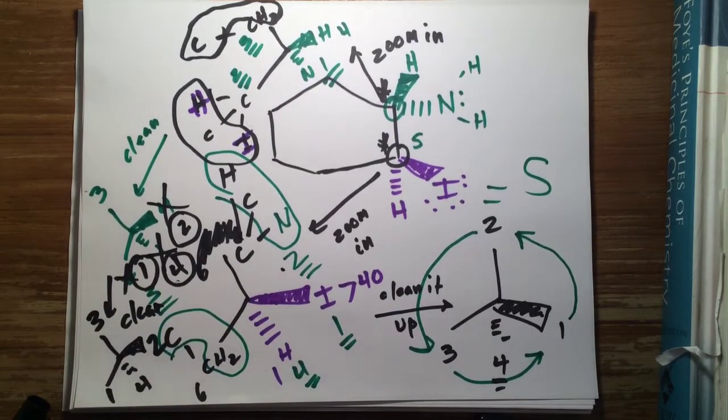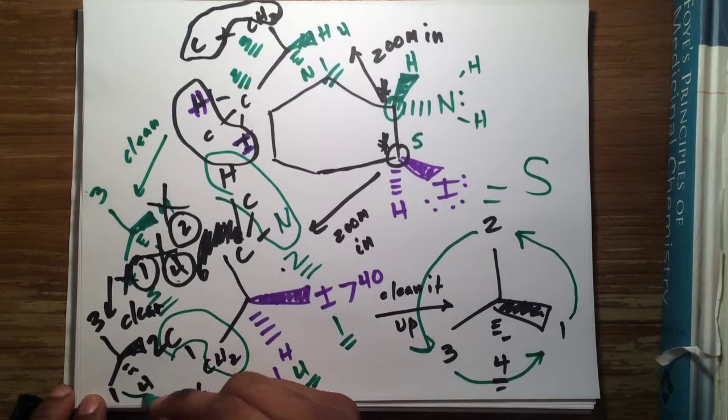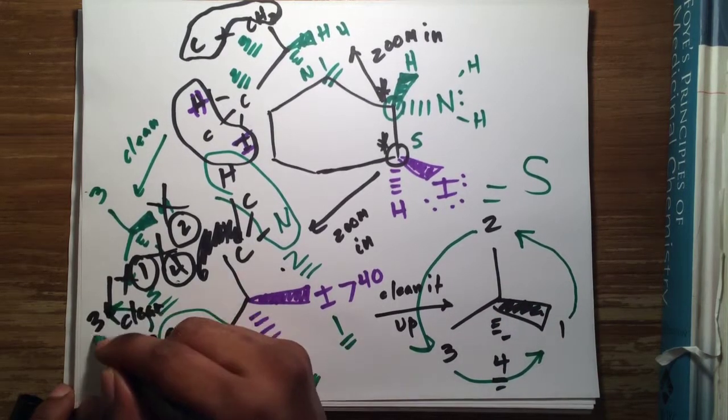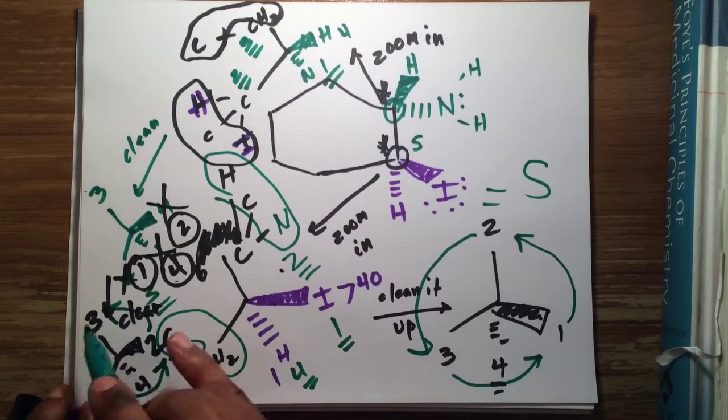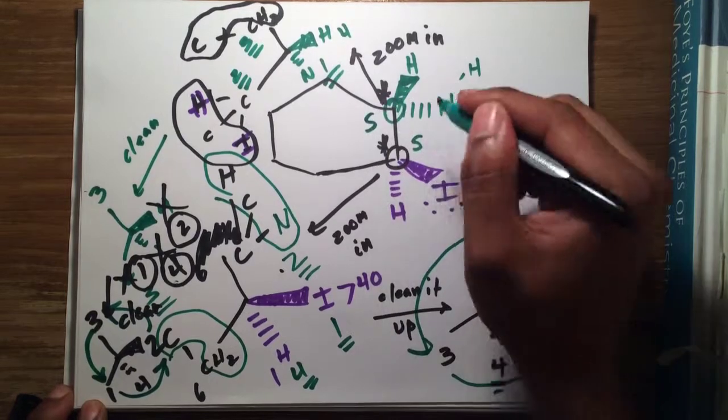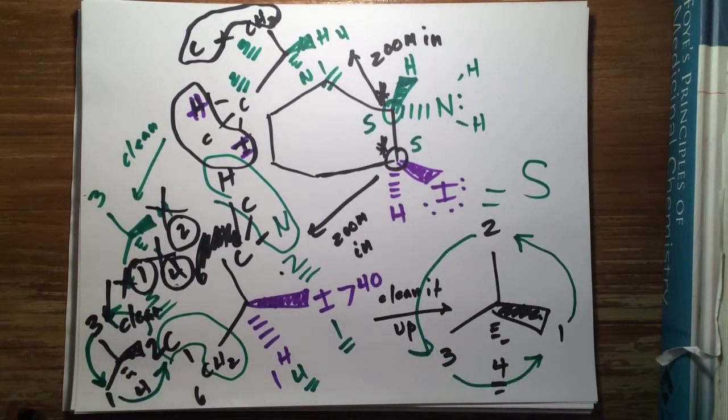Now we write our priorities in and do the counterclockwise, clockwise thing. We go from 1 to 2, 2 to 3, and 3 to 1, and we have another S, because the arrows go counterclockwise. So this is going to be S up here. We got 2 S's in this compound. We ranked all our priorities and gave our compound SS.